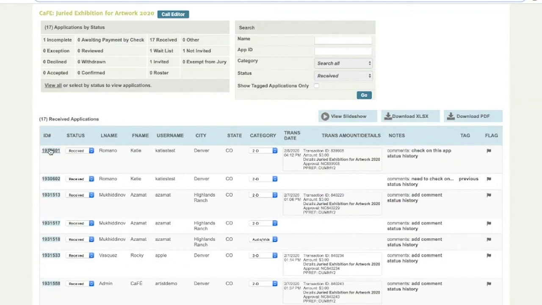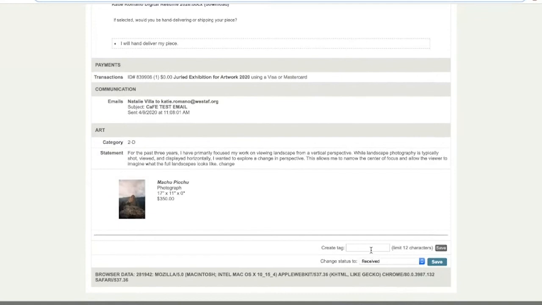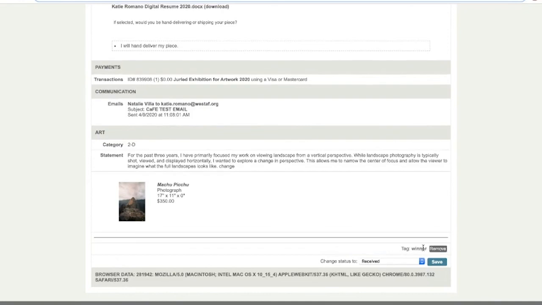And to make a tag, you would go into the application here. And on the bottom is where you can create the tag. I don't know if many folks use this, but sometimes they might use it for a prize winner if they're just tagging prize winners. You can create it, like I said, it's short, so it's 12 characters. You can save it, and that means it'll always be there.